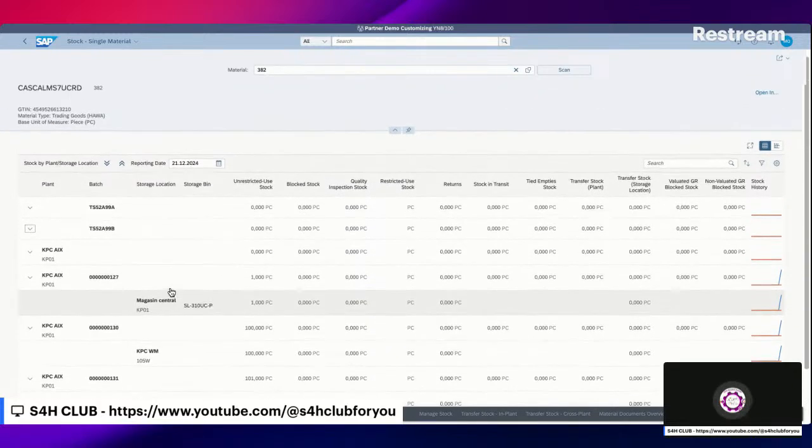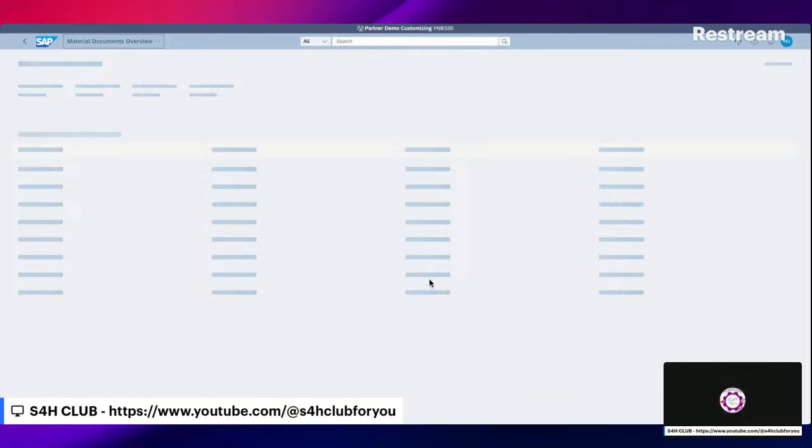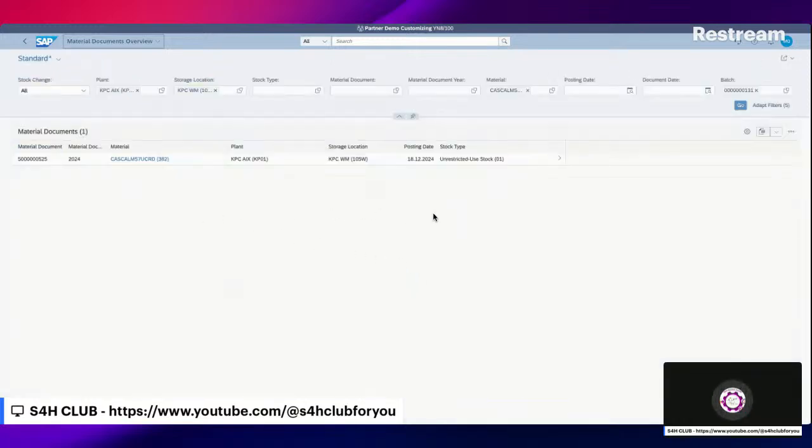So I see my batch number. I see the information about it. Just have a look, for example, if I want the detailed material document. It shows that this batch number has been created, and it is not today. So for that, I'm going to the warehouse monitor. After checking the stock situation in the inventory, you now want to check the stock situation in the warehouse. So for that, open the warehouse monitor tile.